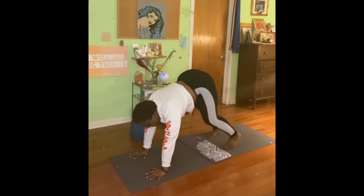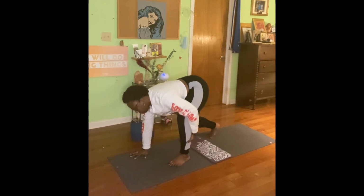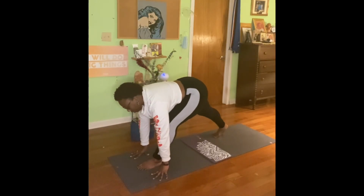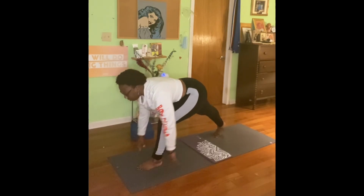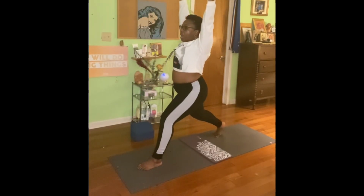We are going to inhale to bring the left leg up and drop it down in front of us, using our hand to bring it up into the center of the mat. Still having those right toes curled under behind us. We are slowly going to lift up into a high lunge.